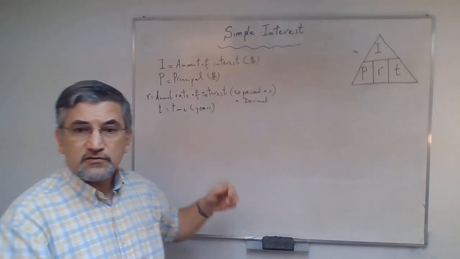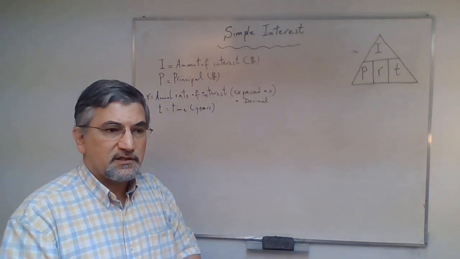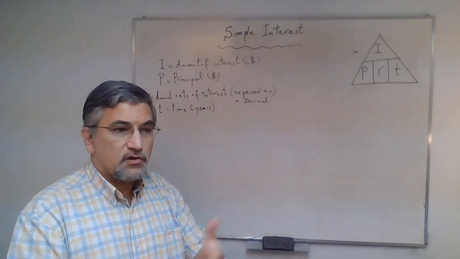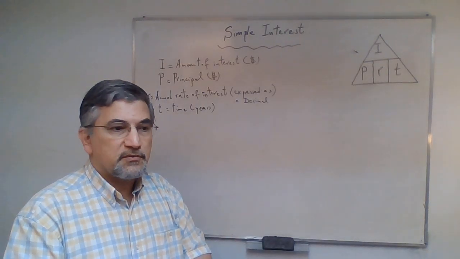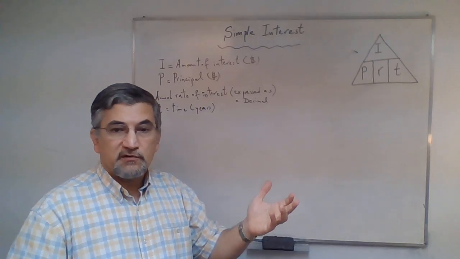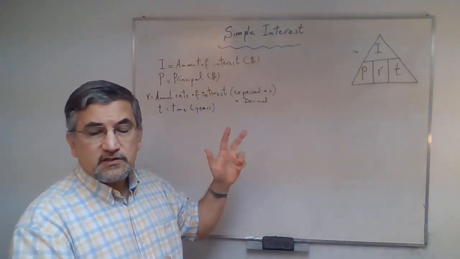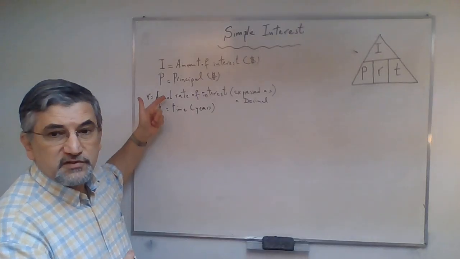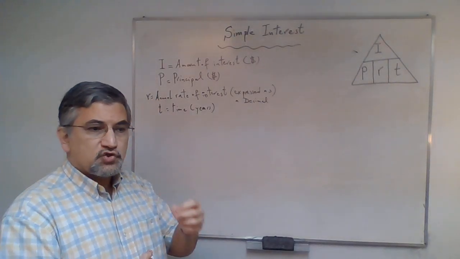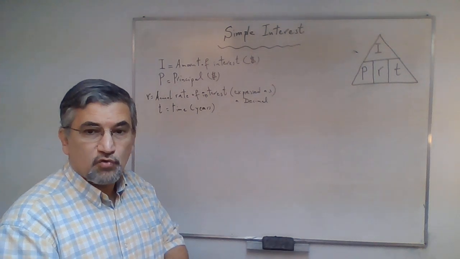And T stands for time in years. Some investors want to leave the money in the account for like 5 years. They are long-term investors. Some people leave the money in the account for only 1 year. So it depends on the customer. Whatever they want, they're going to do with their money. So these three factors, principal, rate of interest, and time, determine the amount of interest that the customer receives at the end of the year normally.